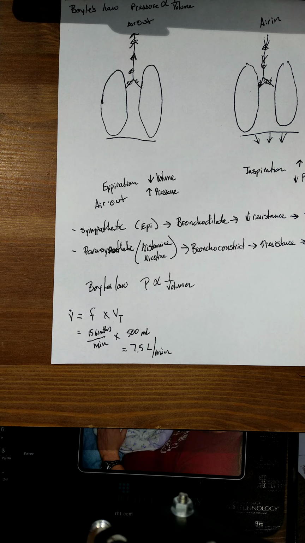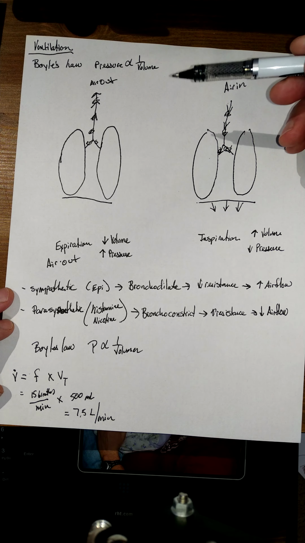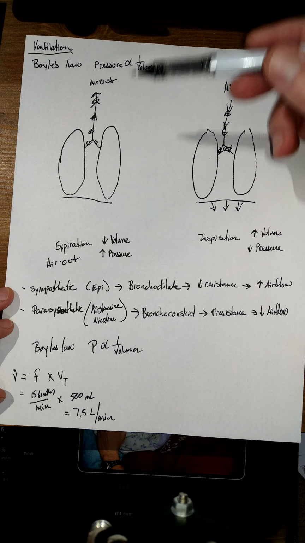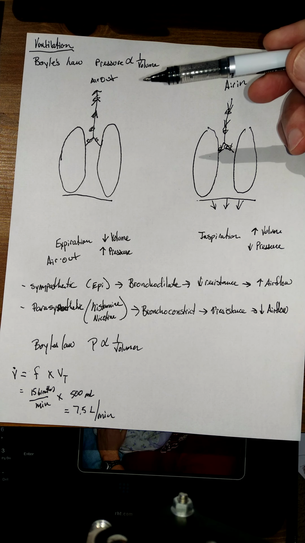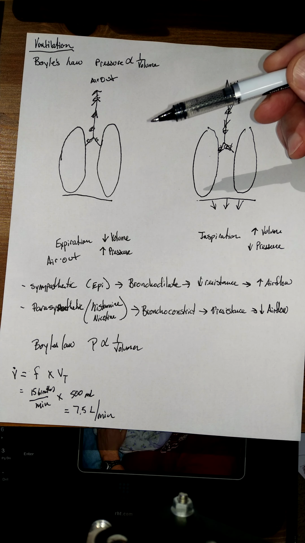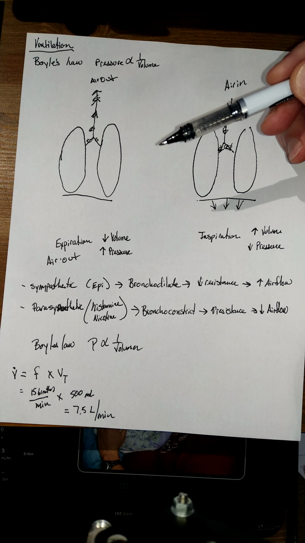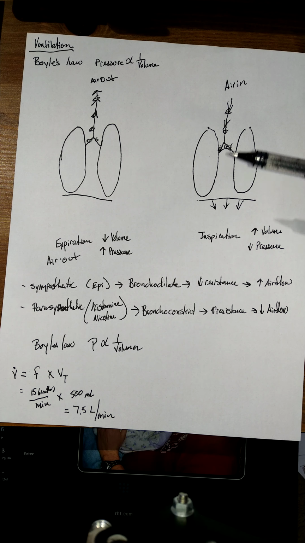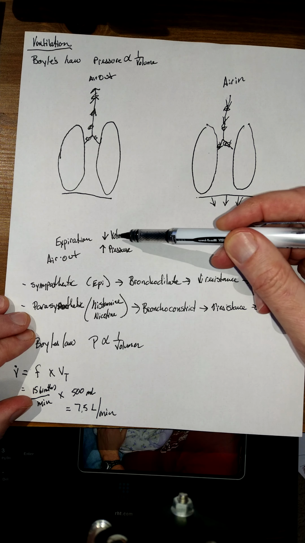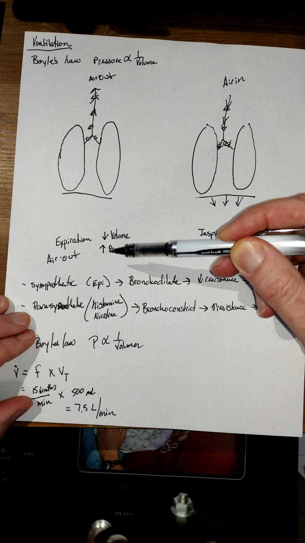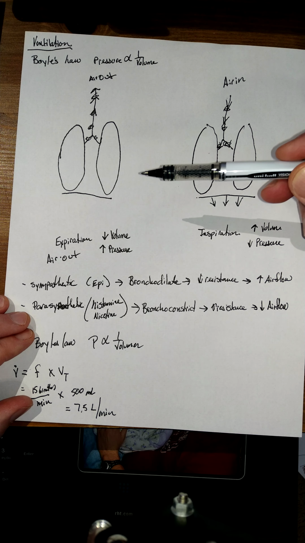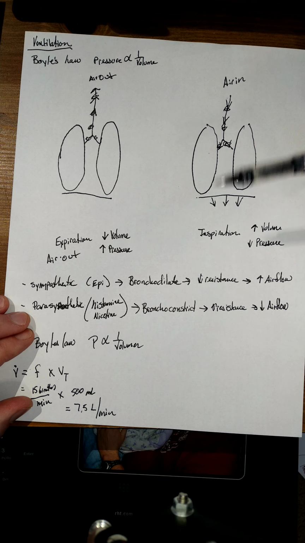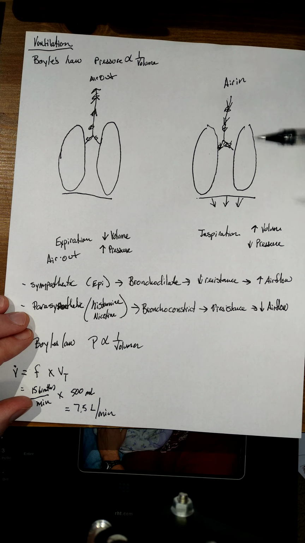To review everything one last time on ventilation. Ventilation is the job of mechanically getting airflow into the lungs and airflow out. It's not necessarily the gas exchange, that's the next step. It's getting the air in contact with the capillaries essentially so that gas can exchange. And when we expire, we're going to decrease the volume and increase pressure, pushing air out. The muscles that are involved are the internal intercostals and the abdominal wall. The diaphragm is going to remain relaxed in this.